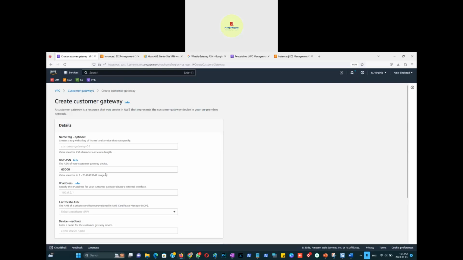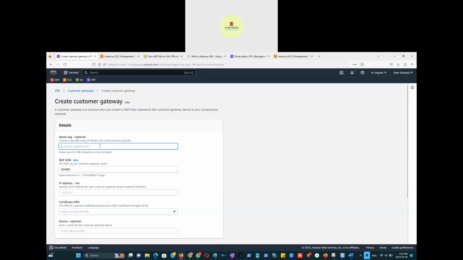The customer gateway needs to know the IP address, so specify the IP address of your customer gateway device's external interface. So the public IP that the EC2 instance received needs to be placed here. In an example for an actual branch, it would be the public IP of that branch that you can put here. So it will know that's the endpoint we are expecting traffic from.